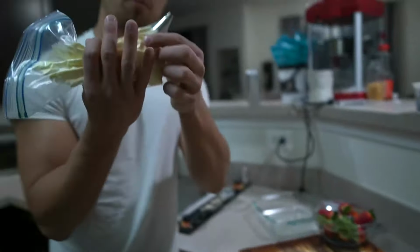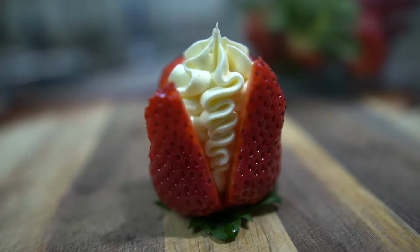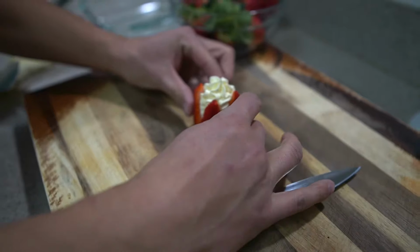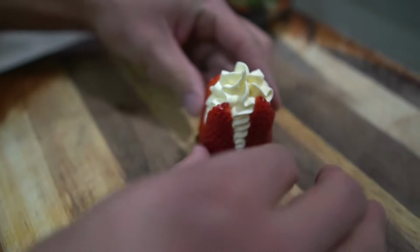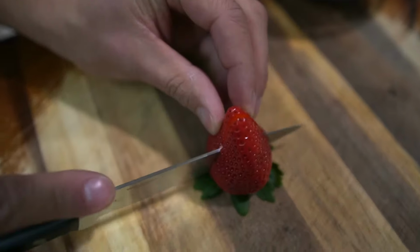Now, take your piping bag. Put the tip down into the base of it. We're gonna go like this. Boom, you see how sick that looks? That looks ridiculous. And it took me 3 seconds to do. You might wanna just slightly close these up just so it's more uniform looking. Now, move this beautiful piece of art you just made to a dish and get to making the rest of them. All right, cut that.